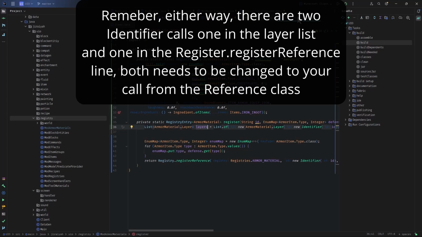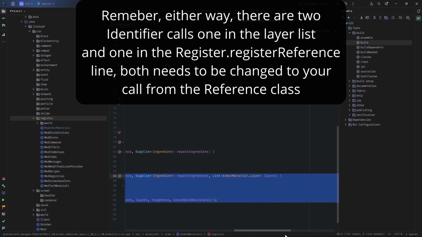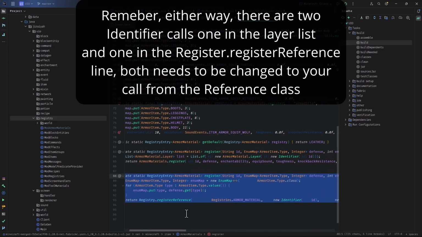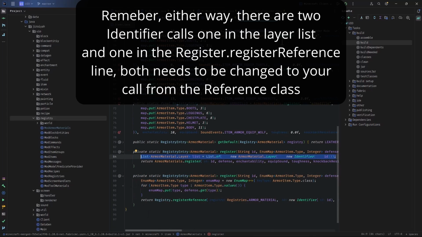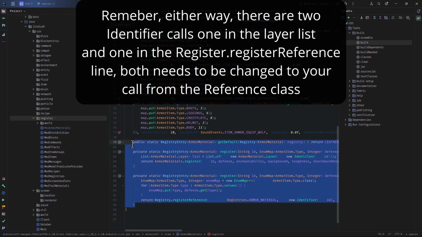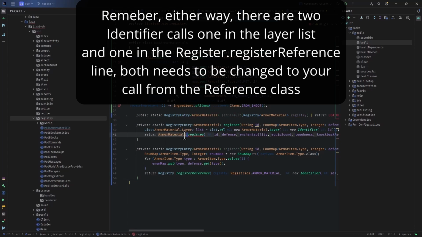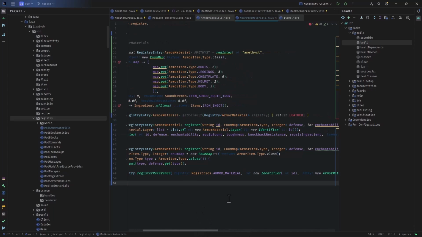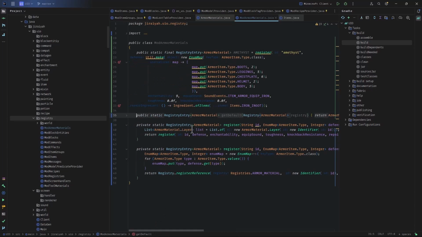I could do that. Alternatively, I just copied this one, removed the entry for the layers, and checked that, hey, this guy is just adding layers as a list and calling himself. And then I just tweaked it. For the sake of sanity, let's copy all these 3: get default, register, and then come back here and paste it. And here we just call ourselves, and that's it. So return leather, that's an issue. We say armor materials dot leather. So by default, we are just returning leather. That's how we can do that.